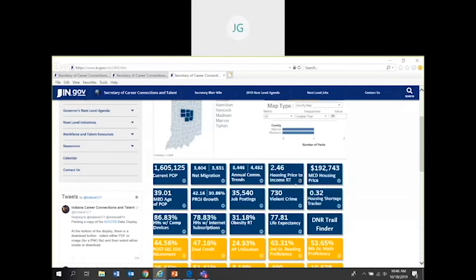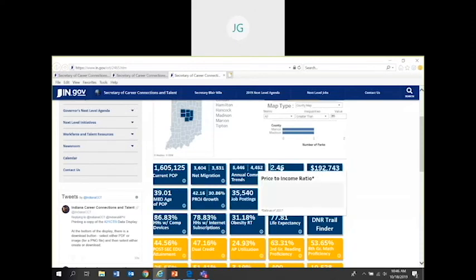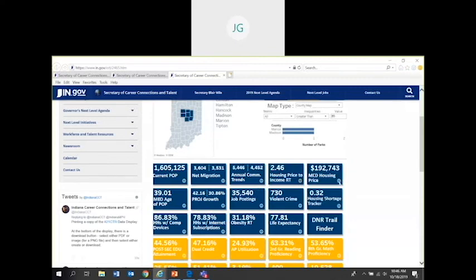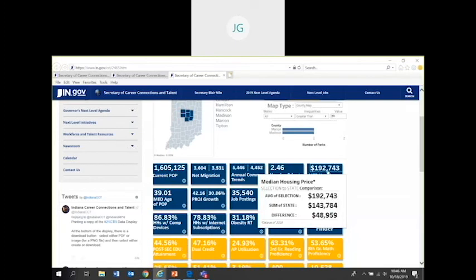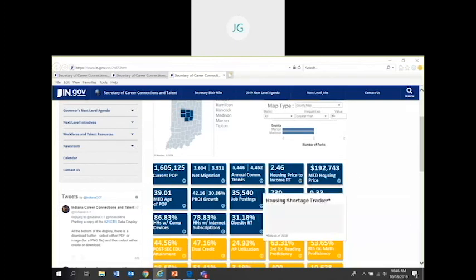So you can see in the tile, as you hover over, the price to income ratio is data to 2017, whereas we can see in the median household, it's actually 2019 data. So we wanted to be mindful of providing the most updated data, but also keeping data within the calculations, creating the tiles within the same year and time frame.